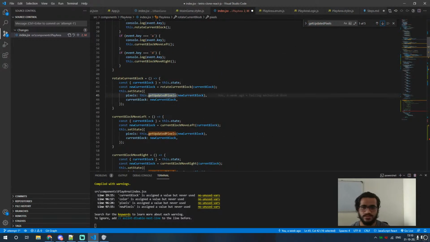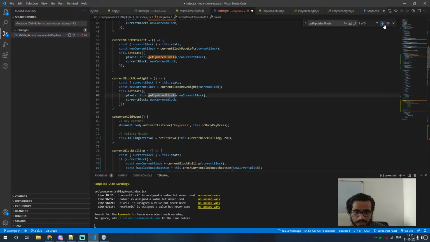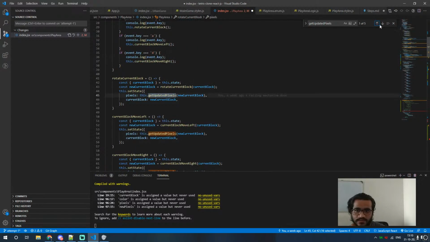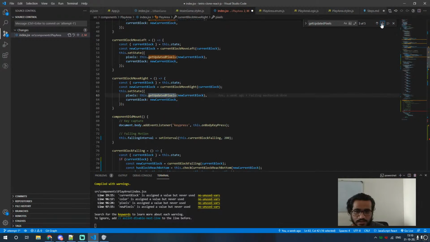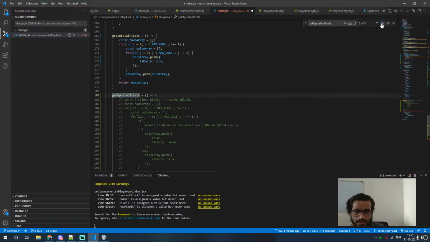Okay, so first is rotate, then move current block forward, left and right. Then falling.